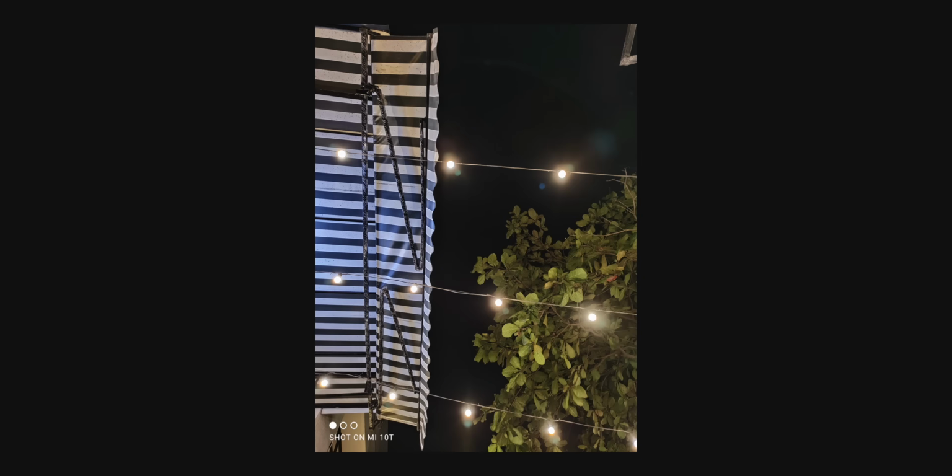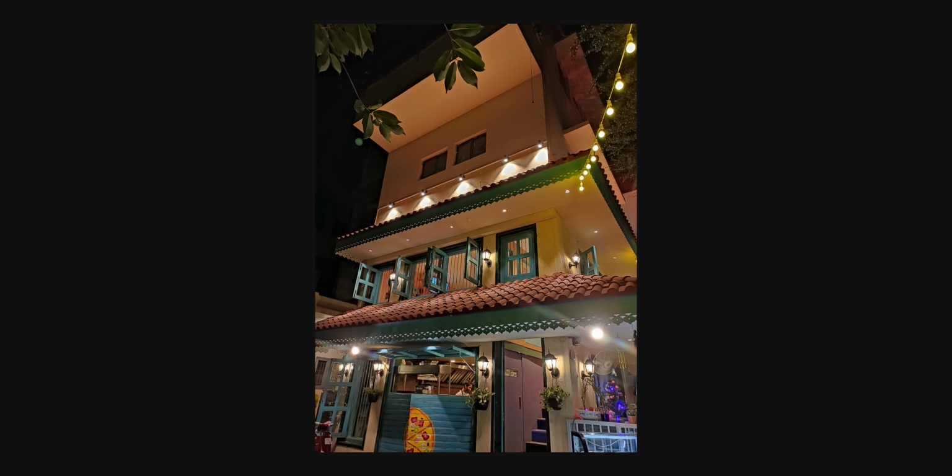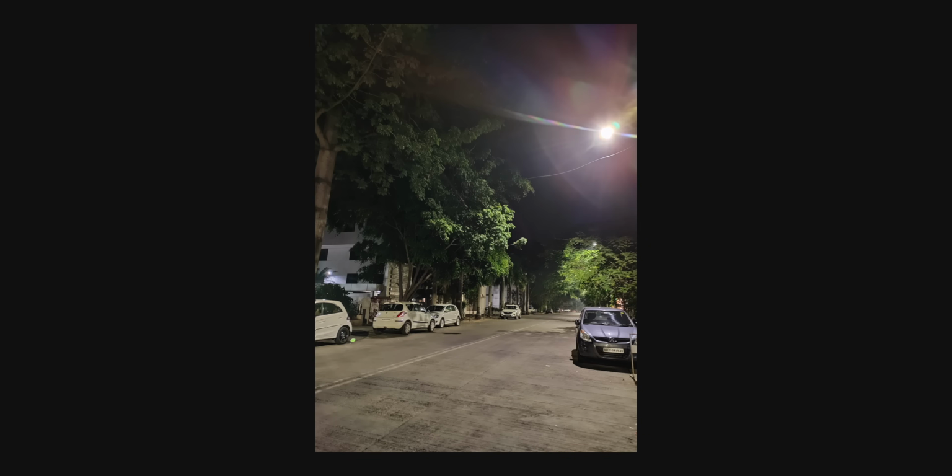Apart from that, the main camera shines when it comes to low light photography. I was very surprised with the low light performance, and the night mode works like a charm. You can shoot some awesome pictures during night time using this phone. Now there is one small thing, light flares. Whenever there is a source of light and you try to shoot a photo in low lighting conditions, that light is going to flare. This problem is present on the iPhone 12 series as well. I don't know if it's the lens or the sensor or something like that, but if there's a source of light, you are going to get flares.